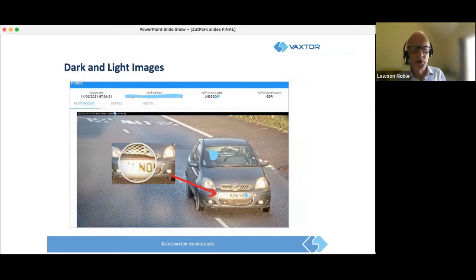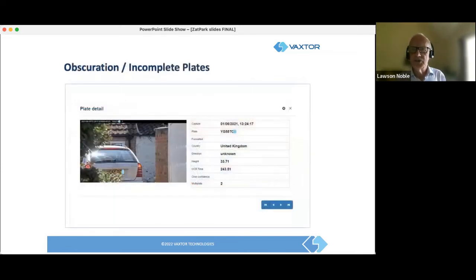The other problem, which Steve was talking about, is when the sun is behind the camera, as here. You want to try and avoid this at all costs, but if you have to have an image like this, then you're going to get retroreflectivity back. The sun is reflecting back from behind you within about 20 degrees, you'll get this sort of effect. And most ANPR engines would fail at that point because they can't trace around all characters. This is an example of that.